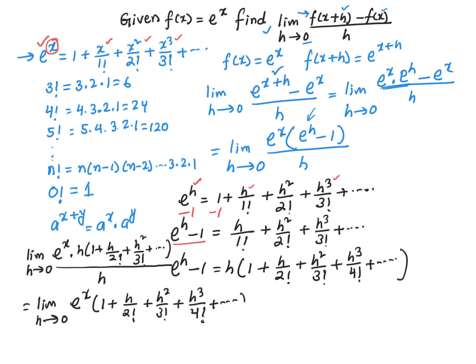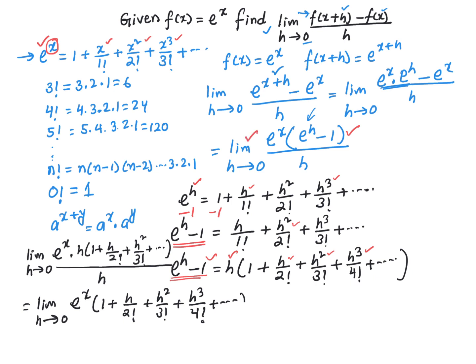That's going to give me this. And on the right hand side, I'm going to have h over 1 factorial, h squared over 2 factorial, h cubed over 3 factorial, and so on. Now from the right hand side, I'm going to factor out h. That's going to give me 1 plus h over 2 factorial, h squared over 3 factorial, h cubed over 4 factorial plus dot dot dot. It keeps going. Now I'm going to replace this. Look, this is the same as this inside the parentheses.